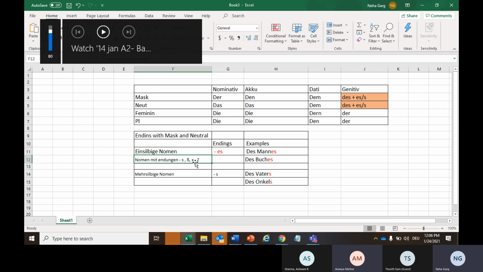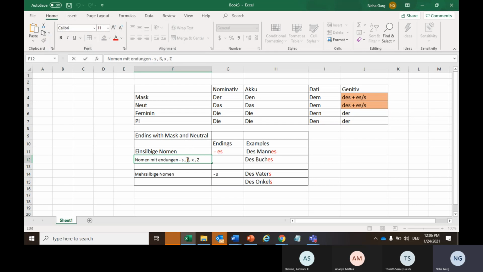Okay. Any noun basically which is ending with S or sharp S or X or Z. If we have any word with these endings, then we will also add an extra ES, because the logic here is pretty simple: if you only add S to any word ending with these endings, then the pronunciation will be a little odd. So in order to avoid this oddness, ES is being added. Okay, that's just an additional factor.